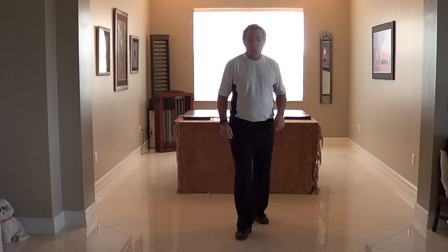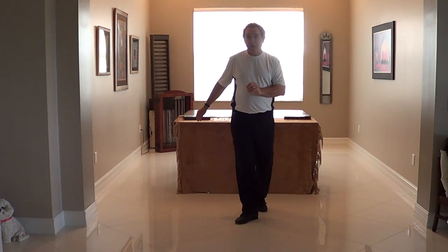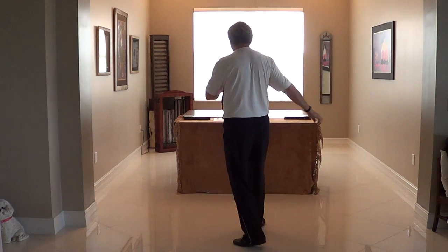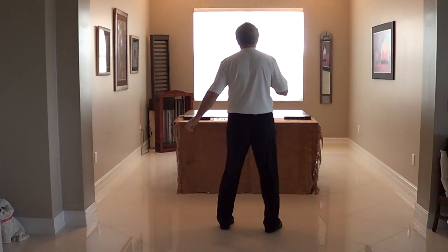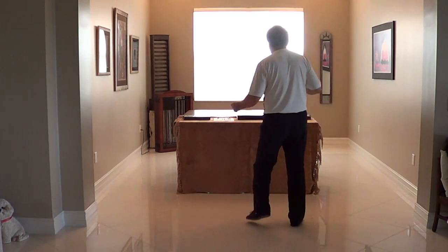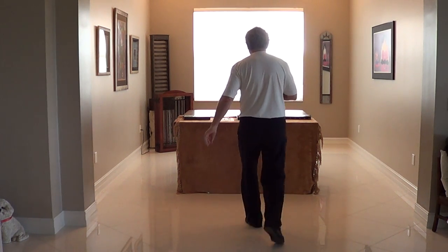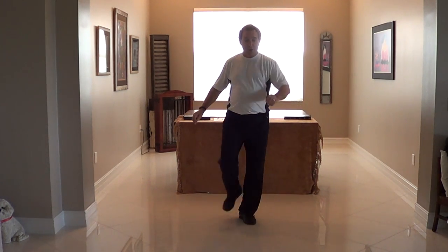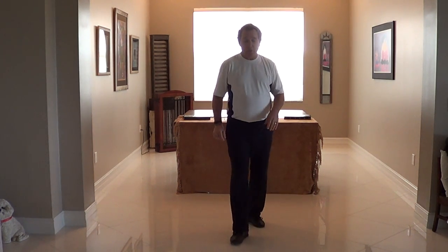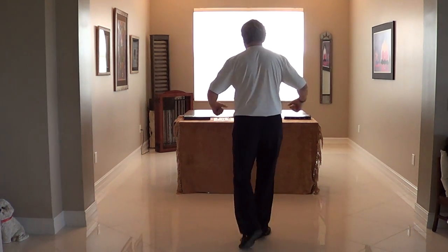Heel step, forward, recover, coaster with the right, and a chase to the right. Pivot half right, step. And then the dance will start again. With the counts, just the tag. It's one and two and three, four, five and six, seven and eight. Two and two and three, four, five and six, seven and eight.